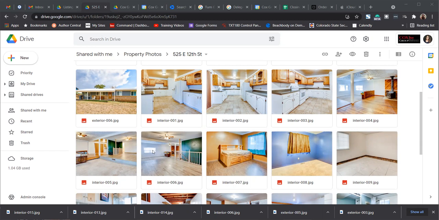So first thing we're going to do is I've already gone through, and in this email or in the drive right here, I have all these photos. So as you can see down here on the bottom, I've already downloaded multiple photos. So you want to have at least 6 on the back side of it and at least 3 on the outside. And so depending on the way that the photos are taken by the photographer, that will depend on how many photos we need to have in the flyer. So I've already got those downloaded.